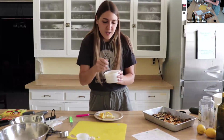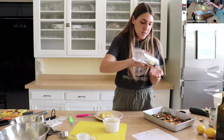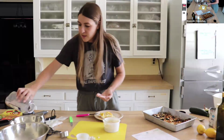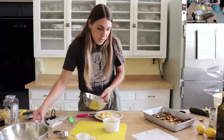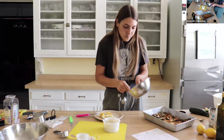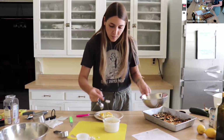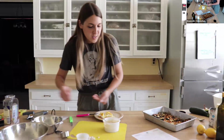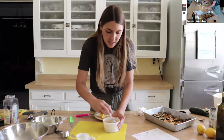I'm smelling it a little bit just to see what it's like. And then I think the last ingredient in the sauce is some salt. I am going to put my salt in here so that I can actually measure it with you all. Now I'm going to do a 1/2 teaspoon. Good to measure when you're making something new, especially. So I'm going to pour my salt in. Like I said, I'm using sea salt. You can use table salt, kosher salt. And then I'm going to mix that in.